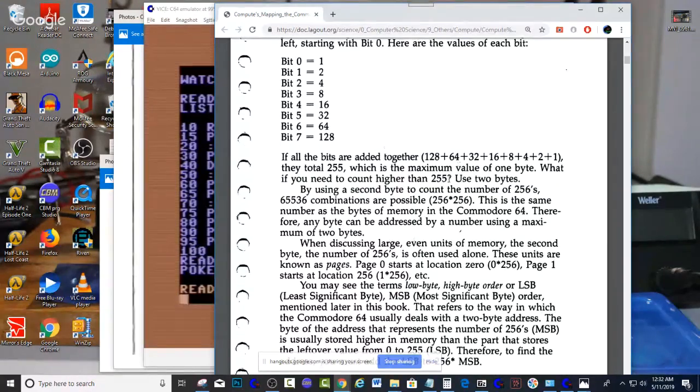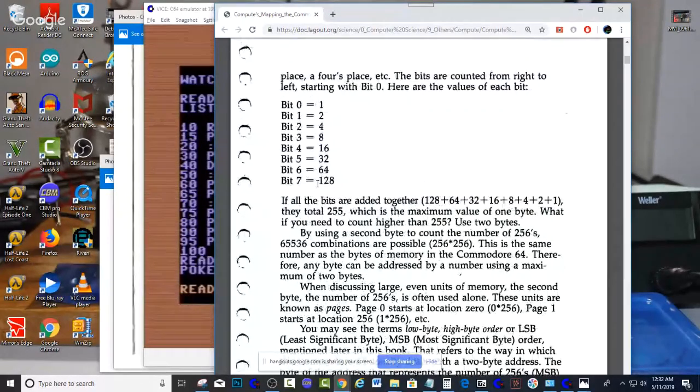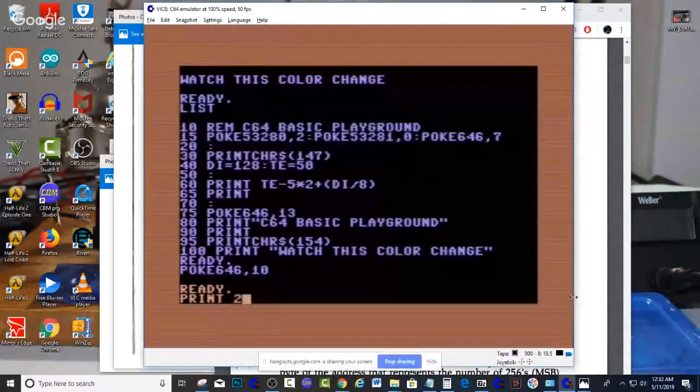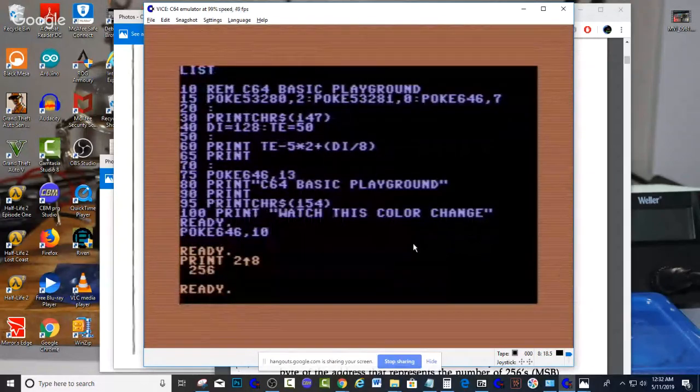What can I say? So anyways, this is what I was talking about. These are the bits of the number, and I won't go too far because this is going to get a little more technical for people who might get lost here. But this is what I was doing earlier: we were raising numbers to a power. If you remember, 2 to the power of a number, let's say 2 to the power of 8, which is actually a bad example. Let me do 2 to the power of 4 actually.